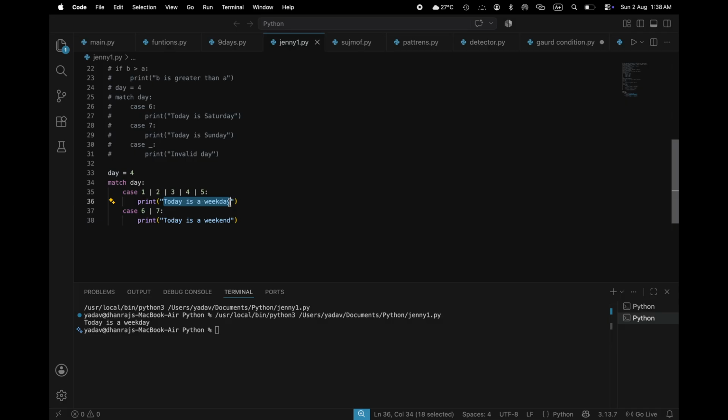If statement as guards: you can add an if statement in a case evaluation as an extra condition check. So how is it possible, let's try.